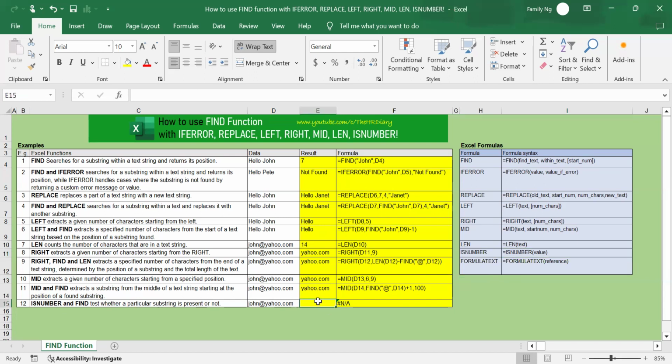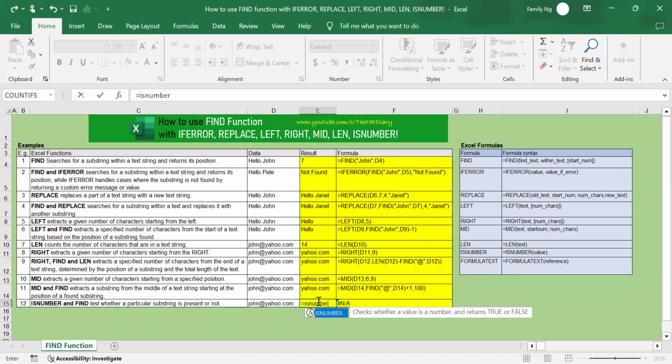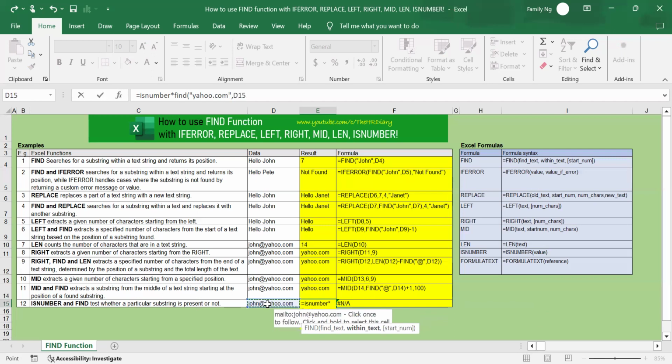So to use ISNUMBER with FIND, type ISNUMBER, open parenthesis, FIND, open parenthesis again, then you type this in, comma, select this cell, close parenthesis, close parenthesis. There's an error here.